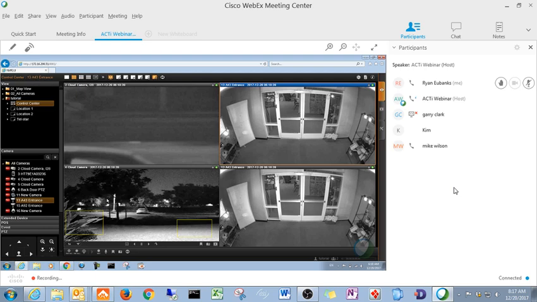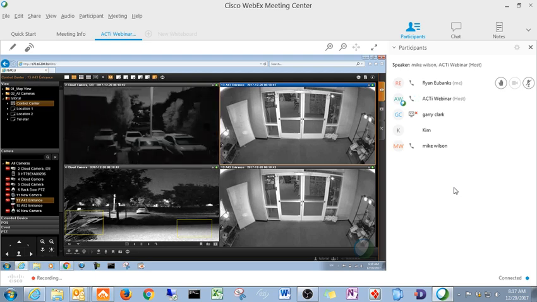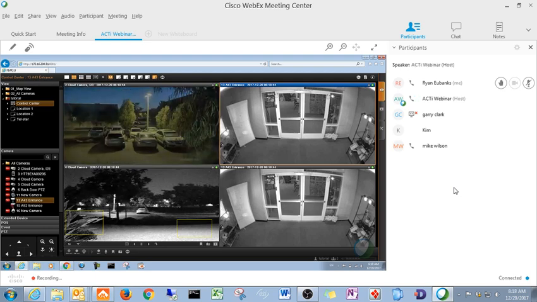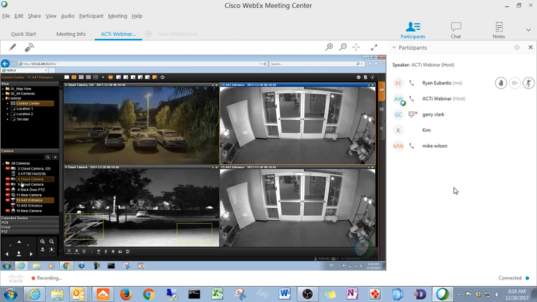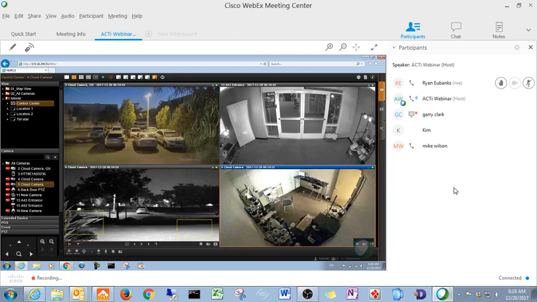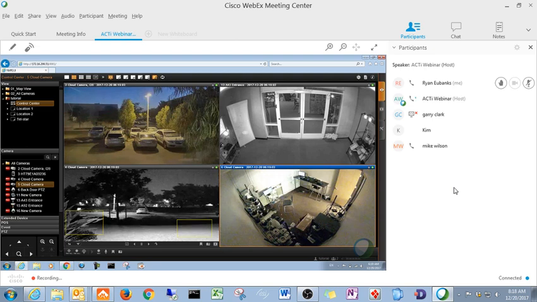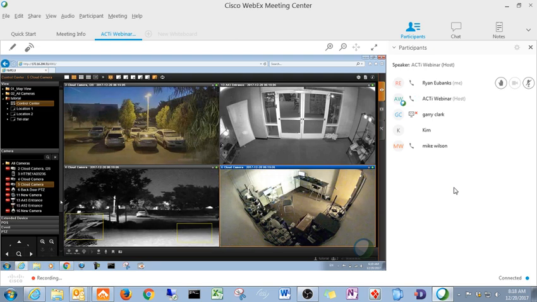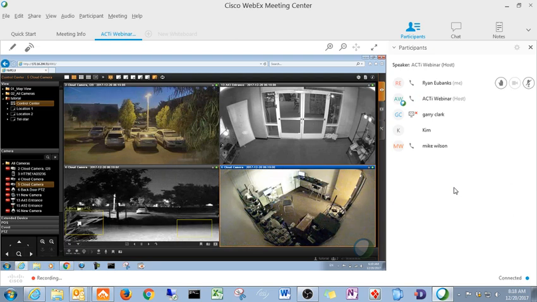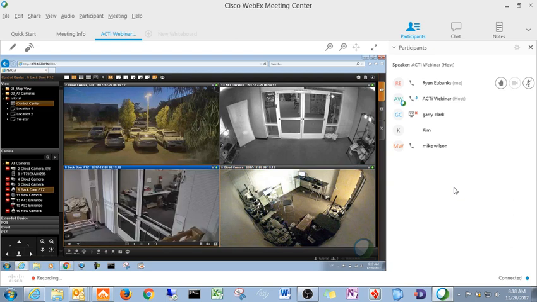Another function on the live view that we have is called visual tracking. This is particularly helpful when you have cameras that are side by side to one another. For example, let's say that we have our sidewalk here, and we want to see where a person is going to. They might be walking to the left, and we want to see who it is when they come into the back door. So if we have a shortcut here for that visual tracking, we can click on that square.